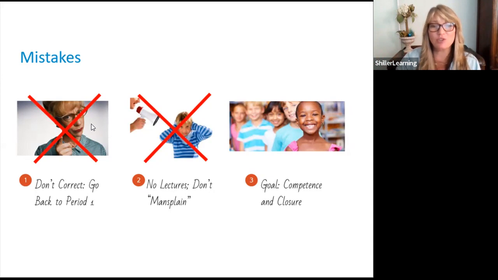Make sure you're learning by doing that multisensory exploration and ensuring that your child is getting competency and closure at their own pace. Just another note about when we correct, tell the child that's wrong and tell them what the correct answer is. When we repeatedly do that, children are very prone to losing interest and being reluctant to try it again. And so, that's one of the reasons that we don't want to do that.